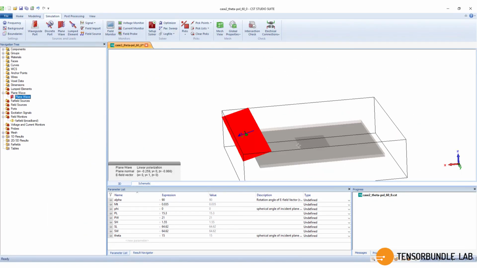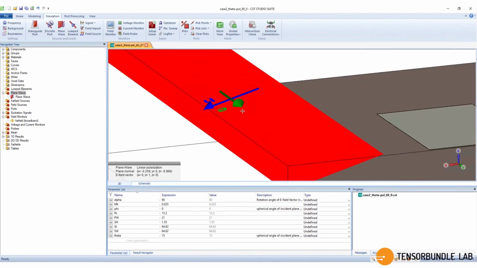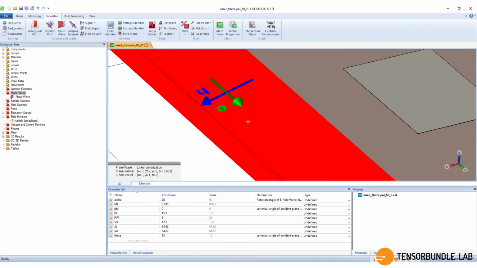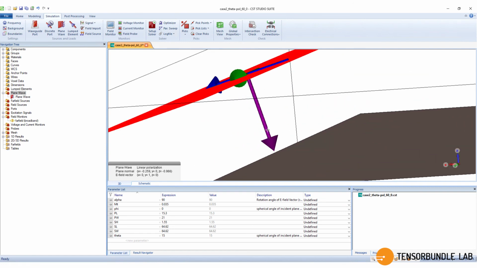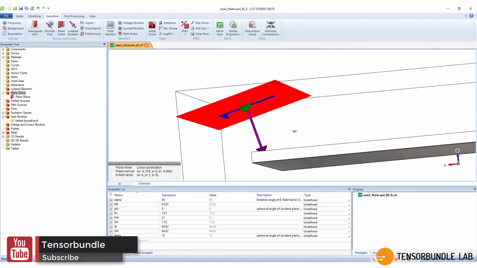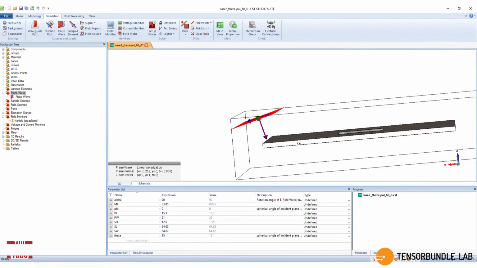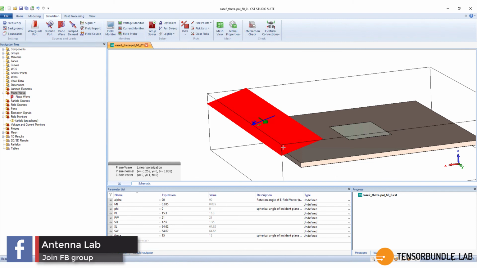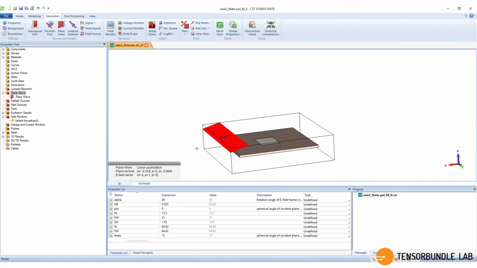Now let's check the plane wave. Right, the E field direction has changed. And also the K vector, the propagation vector, the wave vector actually, you can see the direction and the theta value has changed, the incidence angle has changed, so K also changed. Okay, so we will also change the value of theta in post-processing template like we did the previous time.